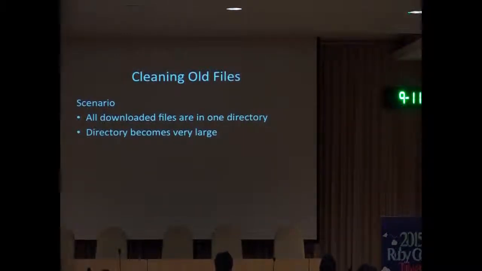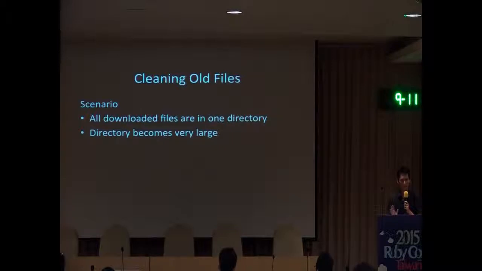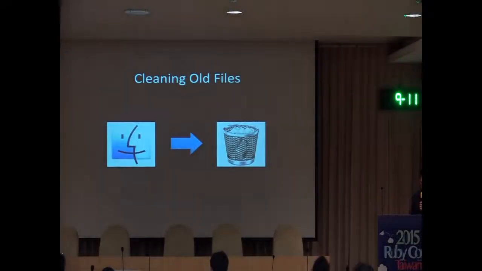So after like 6 months or a year or 2 years, that directory will be very, very huge. And it is very hard to track down which files I want to keep or which files I want to delete. So how I manage the directory is that I scan through it and then I drag the files that I don't want and put them into trash. However, a very effective way to do it is to use scripting. Let's see how we can do it.